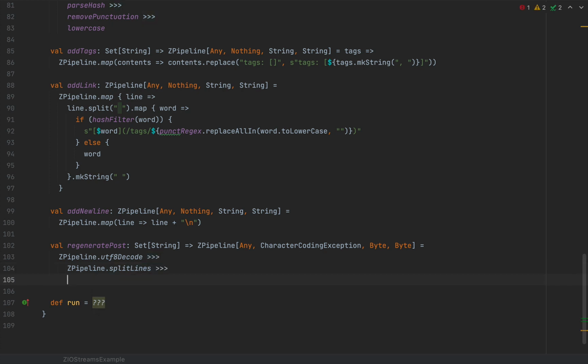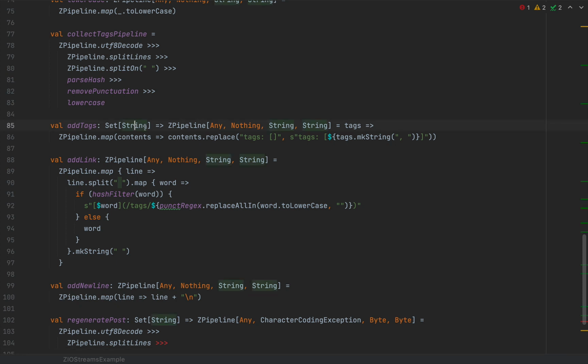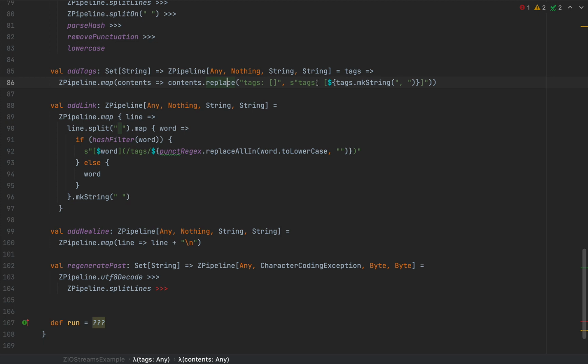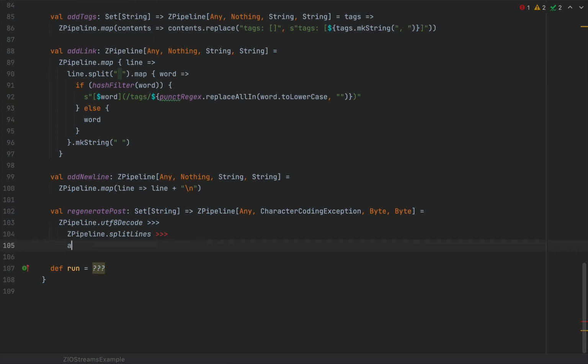And then I'm going to add the tags. So add the tags for every line. So for every line, I'm going to try to replace that. This is a little bit superfluous because only one of the lines will match, but, well, we have the replace that works on all lines as well. So I'm going to have add tags with the tags that I have as an argument. So tags arrow, and I'm going to have add tags with these tags.